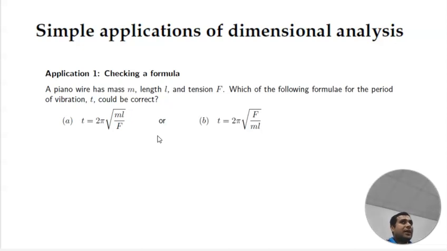Usually, the time period is represented by an uppercase T. I don't know why they put a lowercase t, but just to give you an idea. Now, here F is a force, M is a mass, L is a length. 2 pi doesn't have a unit, and numbers like 7, 8, 69, 54, 72 don't have units, so we assume there is no unit. That doesn't matter. But the units for the left-hand side should be equal to the unit of the right-hand side. Only then is the formula correct.